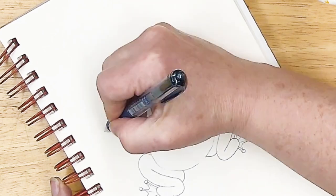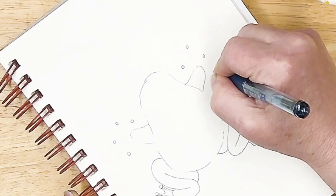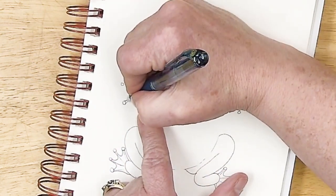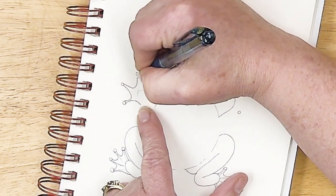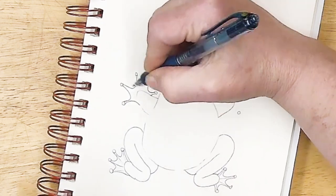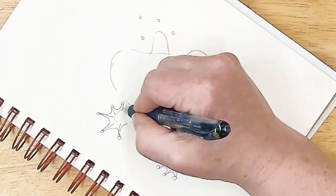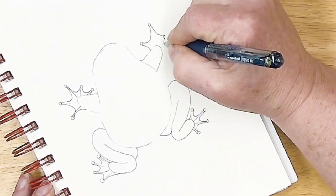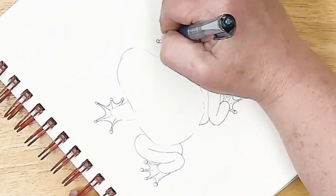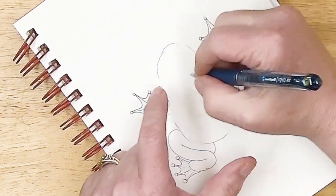Now we're going to do four little pads for the front — I'm going to spread them out. We're going to do a scoop and meet up to the little nub that we made. These are his little fingers and they're going to be separated out. Sometimes we just need a little bit of childish fun! Let's say there's another one there, and then we're going to have his little fingers splayed out. Now his little eyes — I kind of like it when the eyes are more up on top of the head, but we can go kind of to the side.